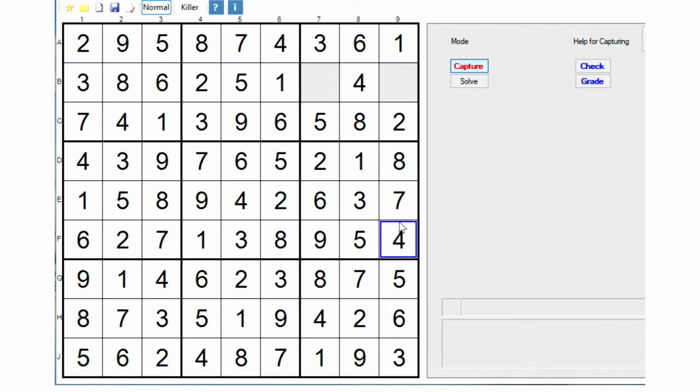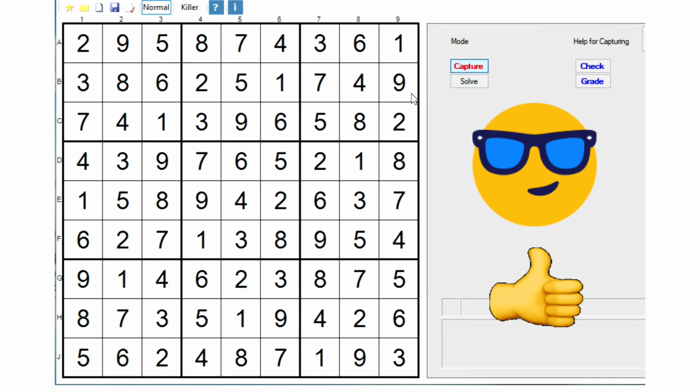Now we just need to finish up block 3, and we can easily do this by looking down columns 7 and 9 and using counting. There is one number missing from column 7, and that's 1, 2, 3, 4, 5, 6, 7. It's the number 7, so we can place that here. And that leaves the last number, 9, to be placed here, and now the puzzle is done.